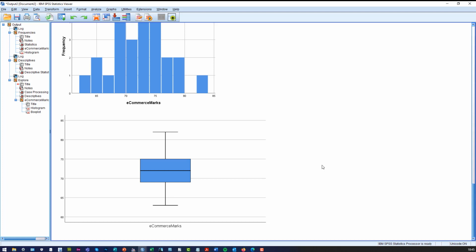Okay, so with Excel, yes, you can use Excel, but obviously you could use SPSS, and SPSS is a proper statistical software package to analyze data. Excel isn't really designed to do that, but it gives you the basics.